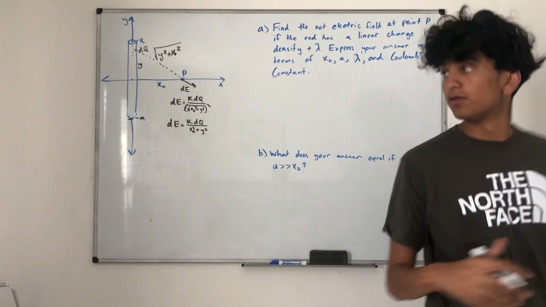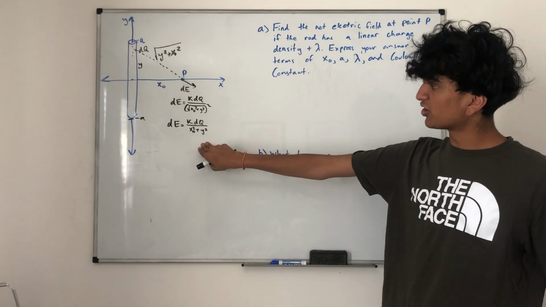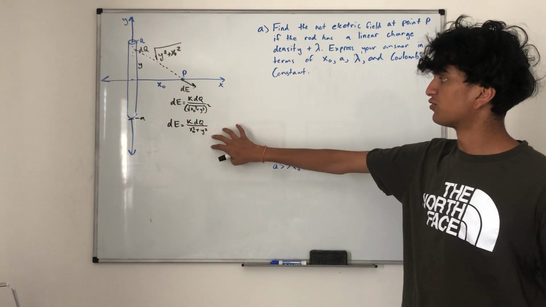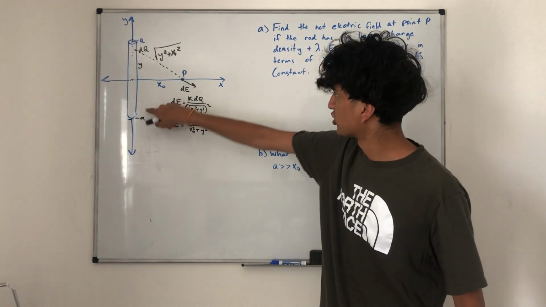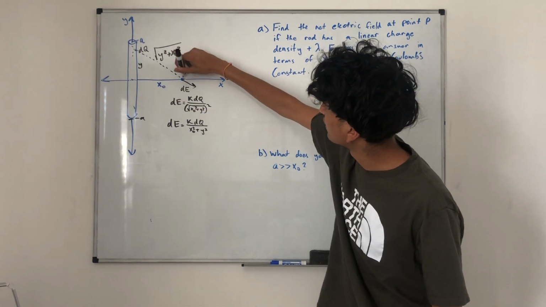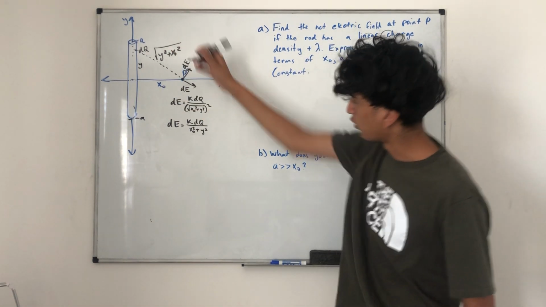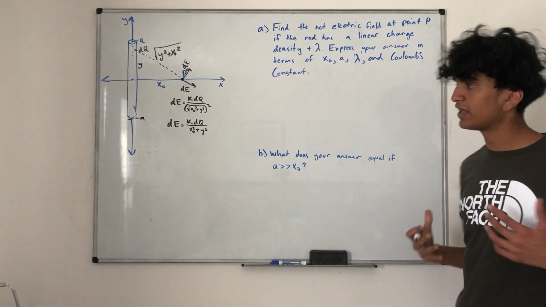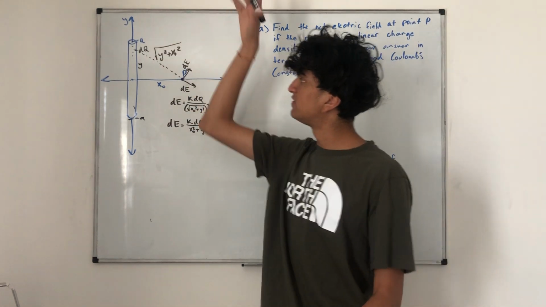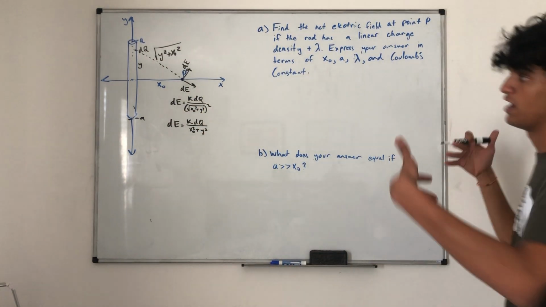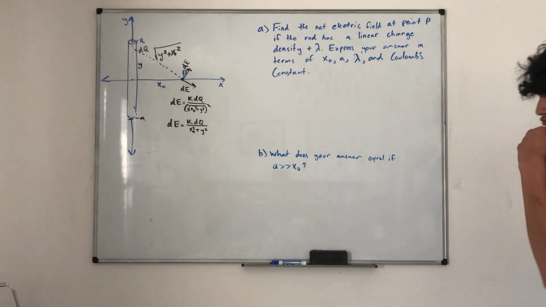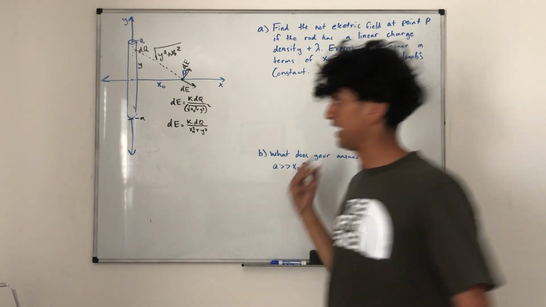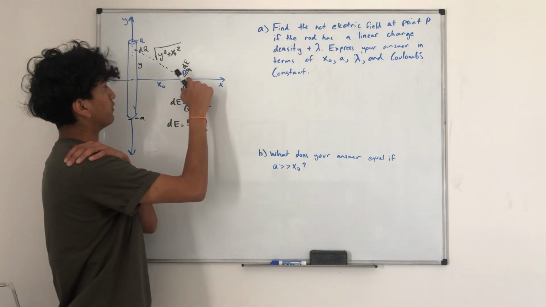And our goal is that every charge, depending on its height from the origin, is going to produce this sort of an electric field. If you were to take the point charge here, it's going to produce an electric field this way, a dE. Our goal is to sum up all of those dEs for all of the dQs, all the electric fields that each point charge is creating, using an integral, and then we can get our answer. Now, remember, our electric field has two directions. This dE has an x component and a y component.